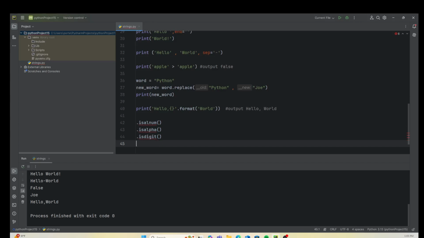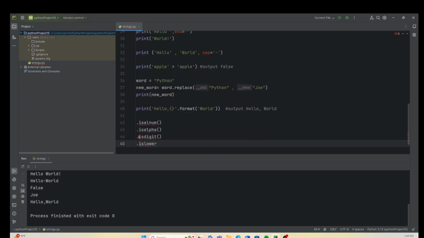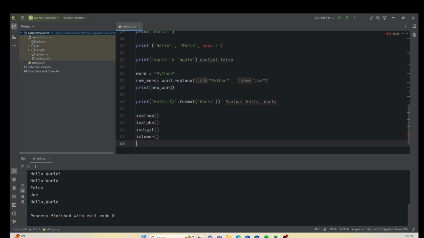If you want to check if all characters are lower or uppercase, and let's just go ahead and do this because I'm trying to, okay, not make it so it messes up right now when I run things.